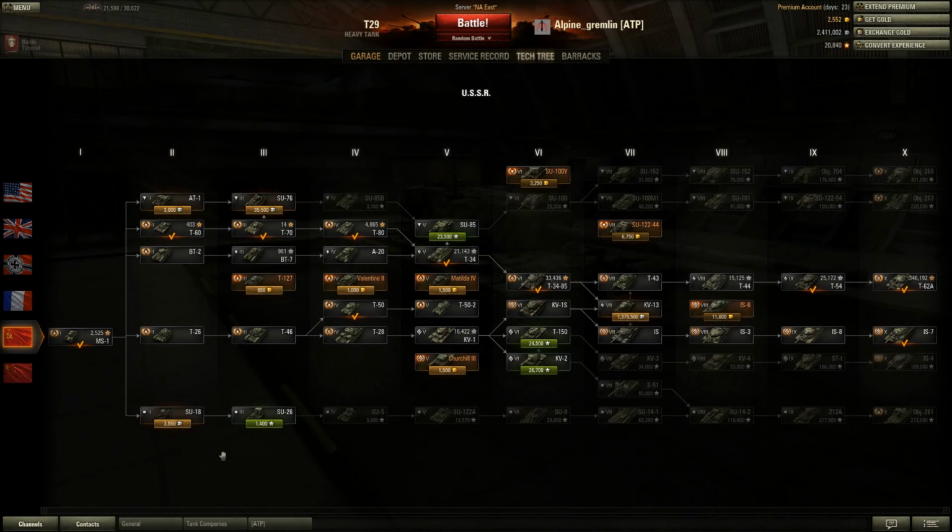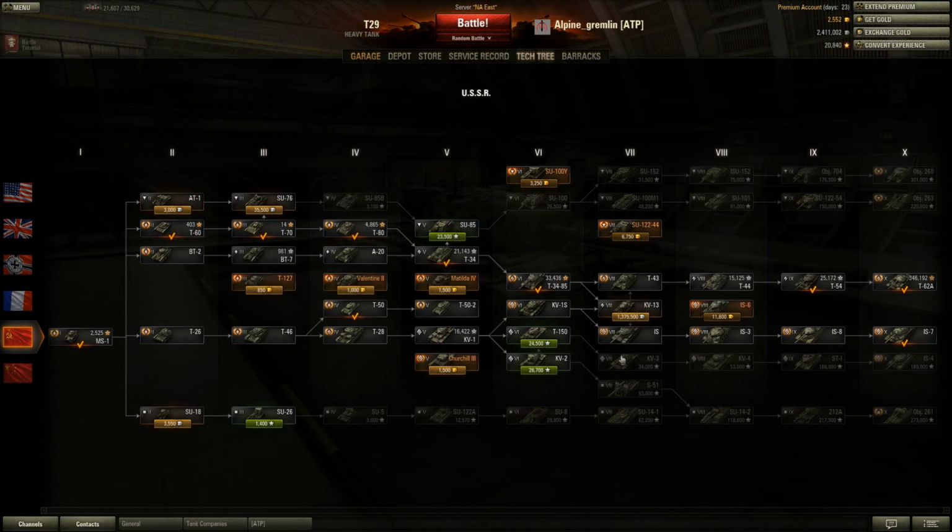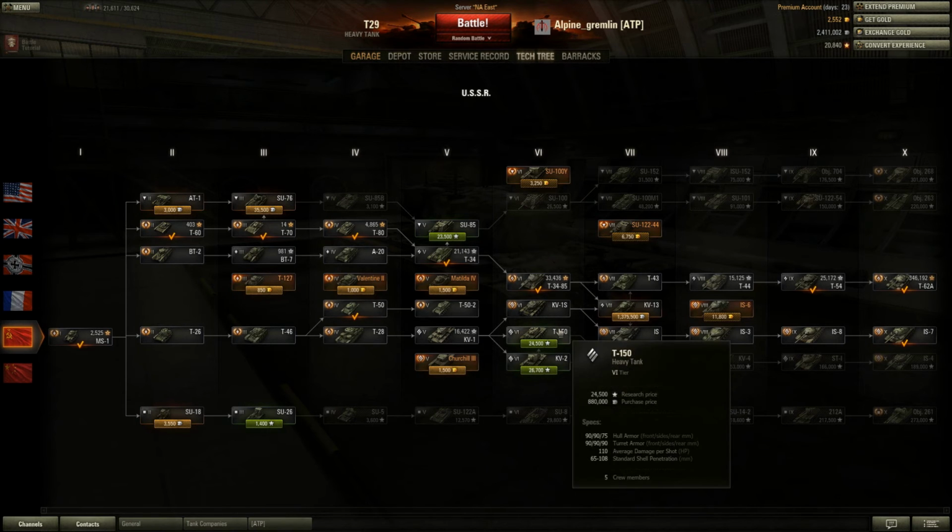So you need to know what your playstyle is, and you need to know what kind of vehicle you would enjoy playing. Because I'm more of a medium tanker, I would generally always go for the lighter, more mobile tanks that have more damage per minute and can get around faster. But maybe you're not like me. Maybe you like the slow, lumbering beasts, and you like having the very tough armor.